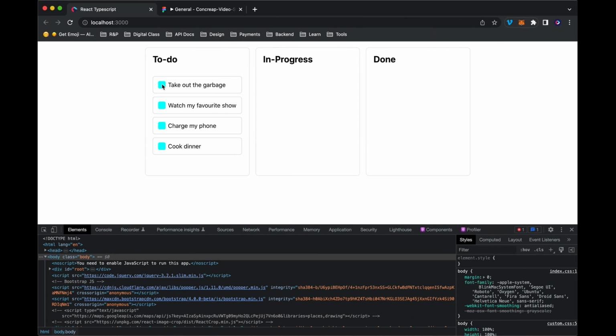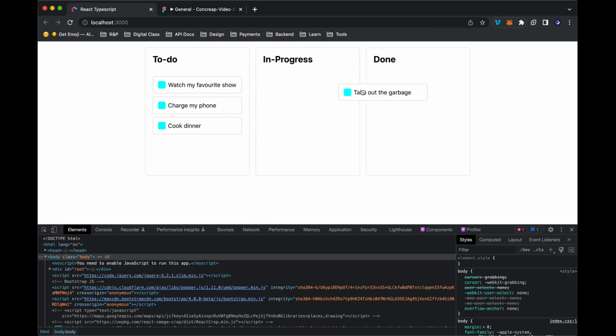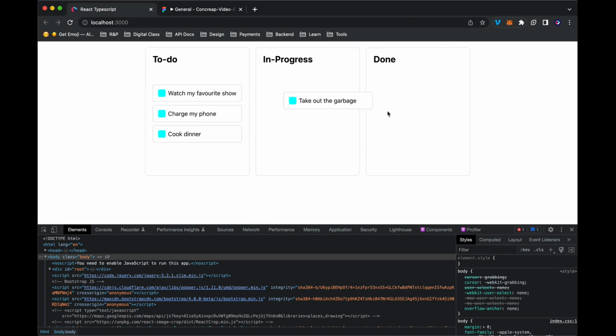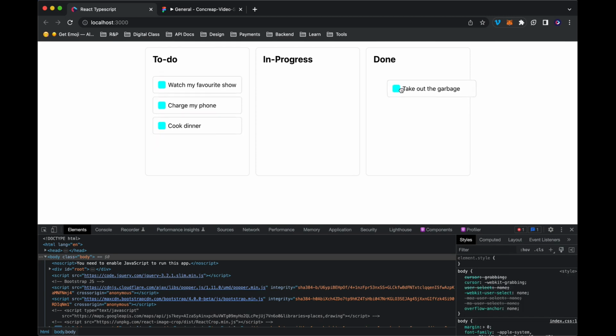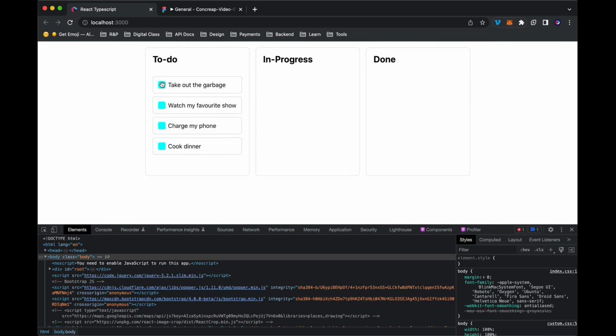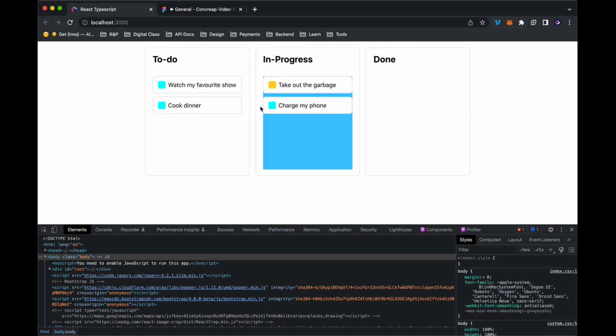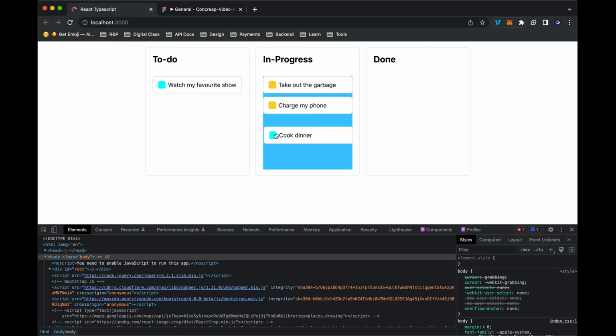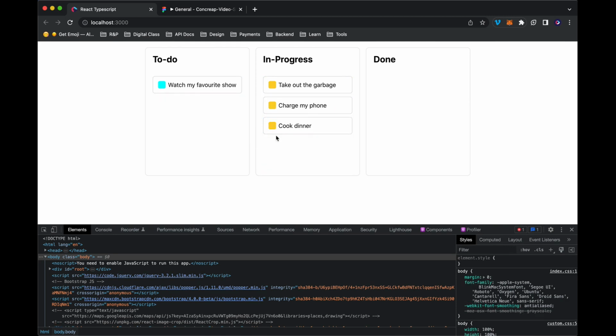So you will see if I drag an item from here and try to drop here, I won't be able to drop because we've disabled the dropping. I can only drop here. So as an administrator or a product manager or whoever you are in your organization, you can disable the drop.